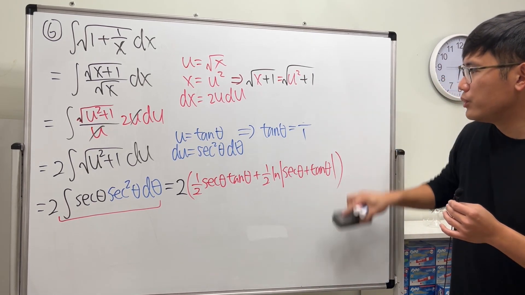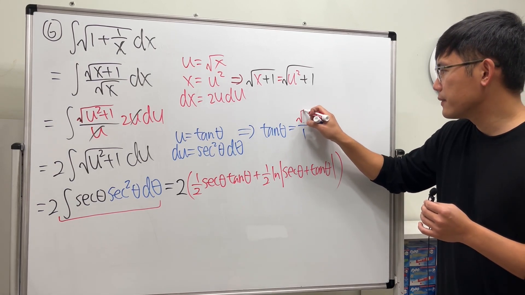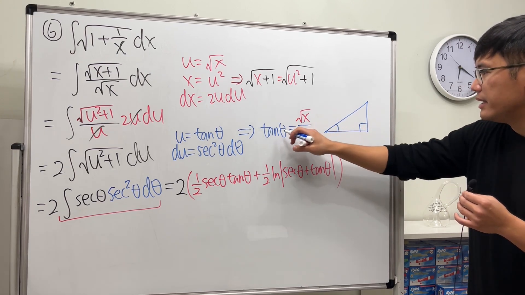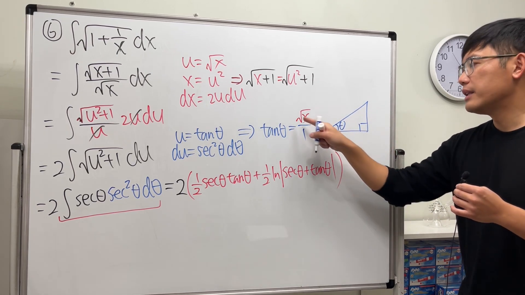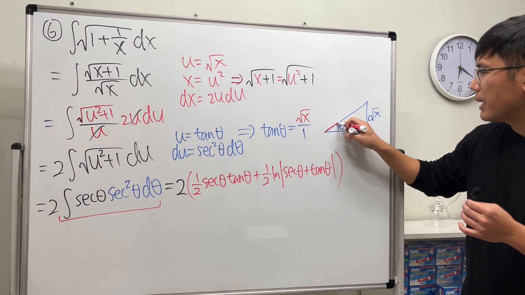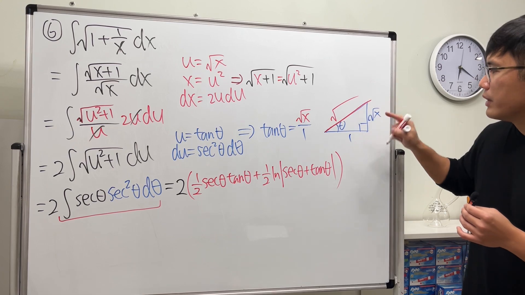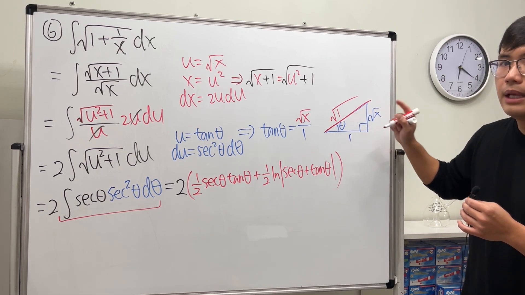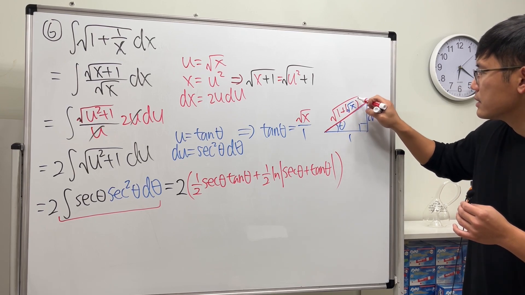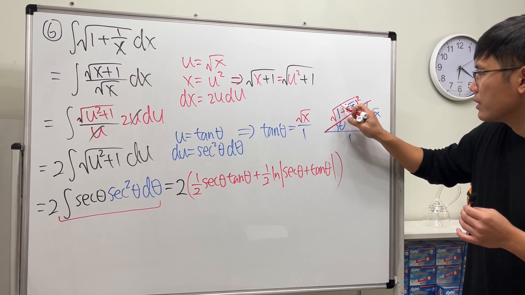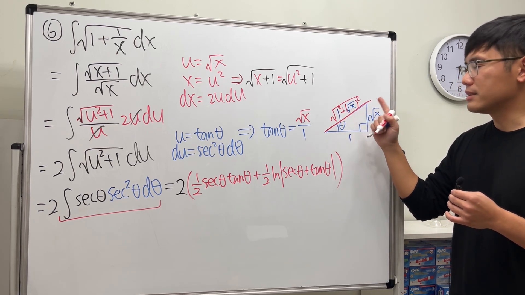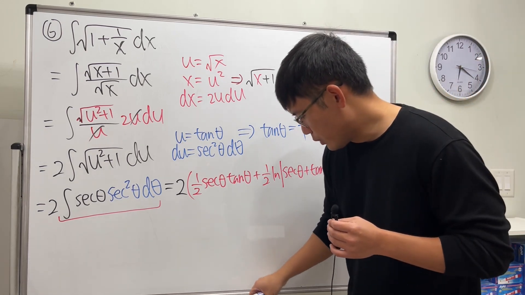And then based on this, we can draw a right triangle, put the right angle here, and then the angle theta here. Tangent is opposite over adjacent. And for the hypotenuse, we will have square root of this thing squared, which is 1, plus this thing squared. So we have square root of x squared, which is just 1 squared. So this right here is, in fact, just square root of 1 plus x. Now we are ready to go back to the x world.